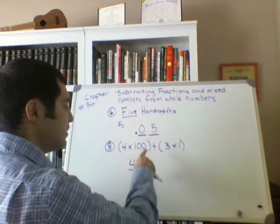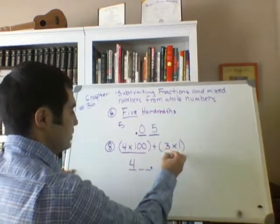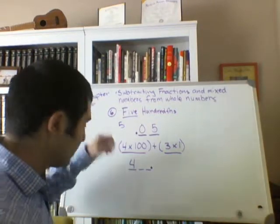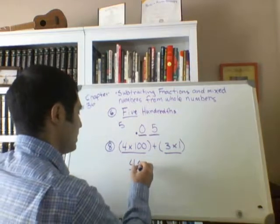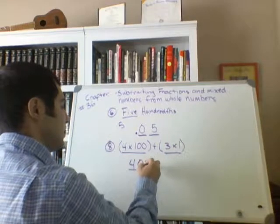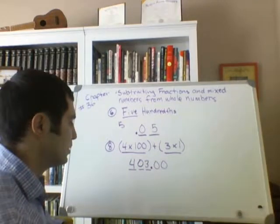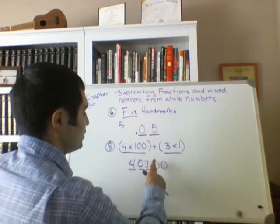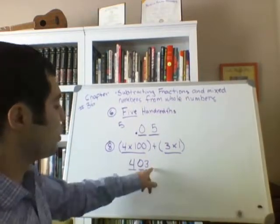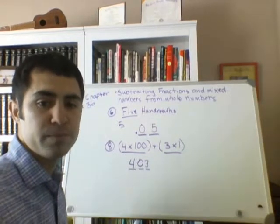Okay. Then it says nothing about the tens spot. So since there is not a term, this was a term, this is a term, there's not a term that multiplies by 10, we don't put anything in the 10 spot except the big fat 0. Okay? Then 3 is a number that goes in the 1 spot. And we don't have anything in the decimals, so we put zeros there as well. So this is 403. You don't actually have to write the zeros there or even the decimal point. Decimal is always implied when we're talking about whole numbers.